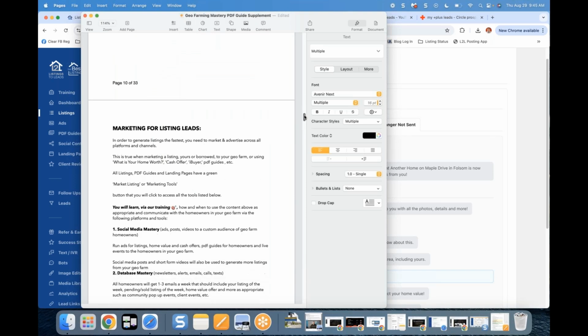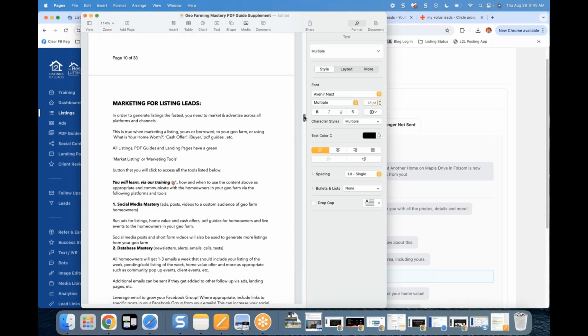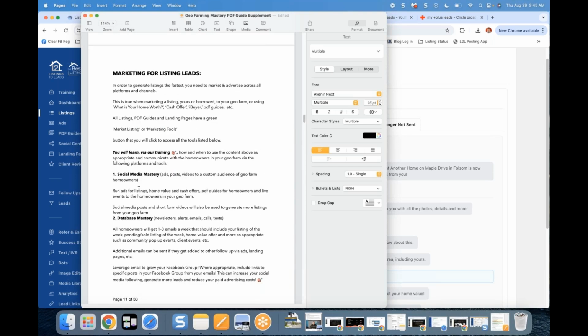It was phenomenal. All right, we're going to roll through this a little bit briefly here, and it flows from what I just said. Remember earlier, I said for maximum results, we want to make sure that these people in our farm, who are getting our postcard, door hanger, letter, and calls, also see us on social media.